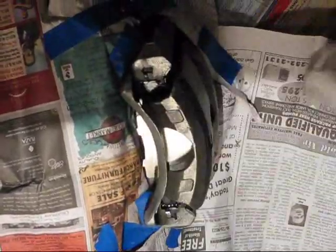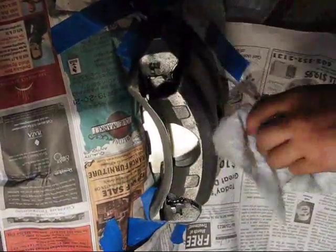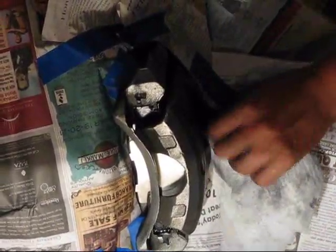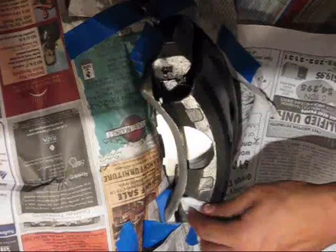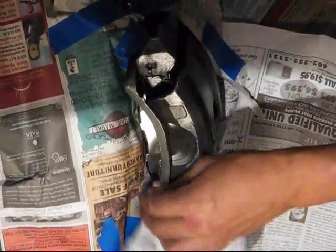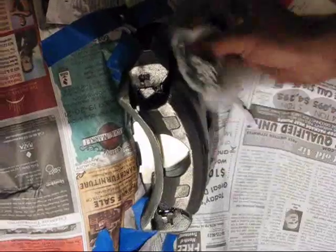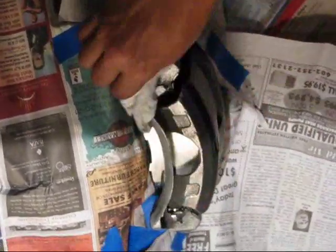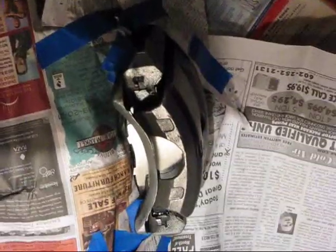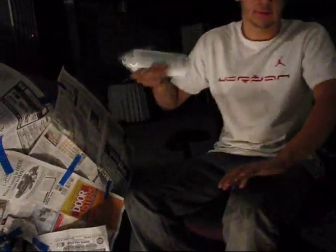So after you're done wiping all of the caliper, you're gonna wanna get your second can of paint, and just like the drum, you're gonna want four layers, technically three, but you leave the fourth one for touch-ups. And just do the same thing that you did to the drum. Alright. Looks pretty good. Let that dry just for a second. Get your spray paint. Make sure you shake well, because it won't come out right.